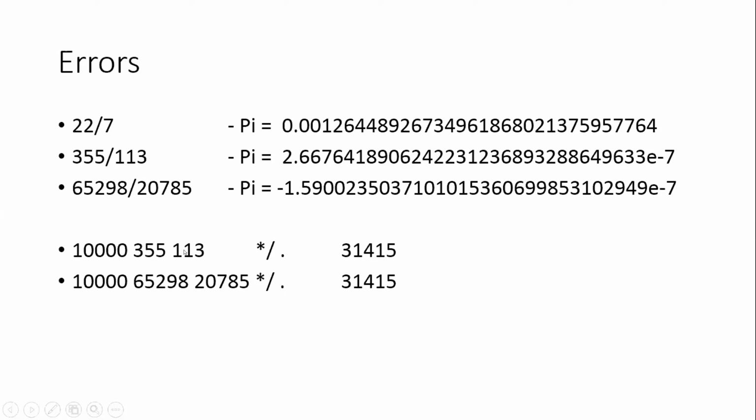But in reality, it doesn't matter, because if you do this using these values, 355, 113, and this later value, they both come out to the same number. So what that means is that if you're doing integer math, 355 over 113 is okay. And most of the time you don't need to have this high resolution calculation. So that's my story, and I'm sticking to it.